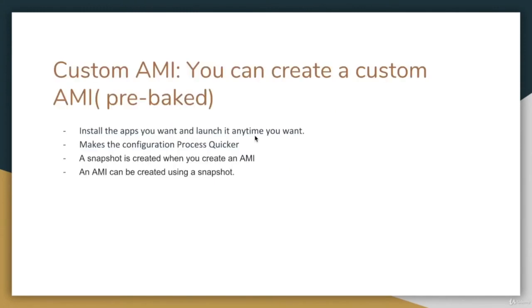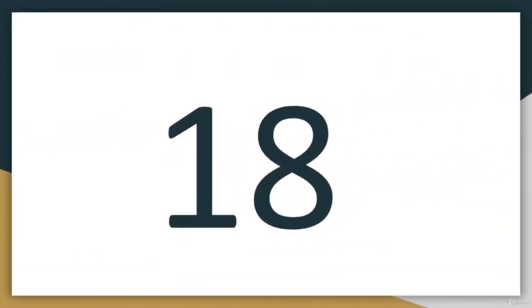Let's look at fact number 17. We talked about this, but you have to know about custom AMIs. You can create a custom AMI or Amazon Machine Image, and this is also called pre-baking your AMIs. Basically this means that you can install custom applications that's tailored to your business needs, so that on top of the operating system you can install specific applications and you can use that AMI over and over to launch more instances. So this is your custom AMI. This is called pre-baking an AMI, and we have a lab on this so you can practice this concept of creating an AMI. Let's look at fact number 18.